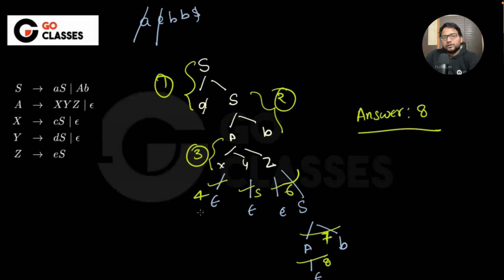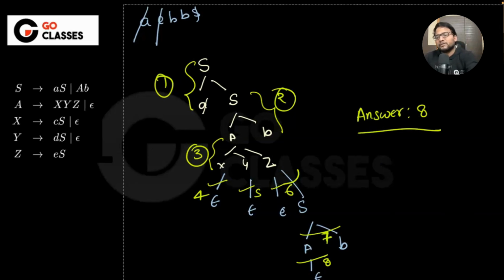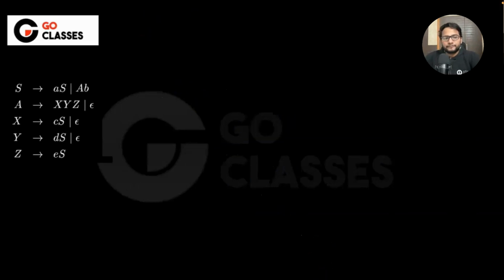Easy question. But tell me, instead of the tree, can you also do the same question using the leftmost derivation? Or the rightmost derivation? Which one will you prefer? This is AEBB, right? Leftmost derivation. So you can draw the tree or you can use the leftmost derivation. So first you will go to AS. Okay, let me do the leftmost derivation.